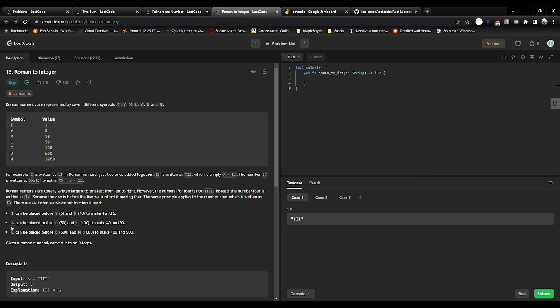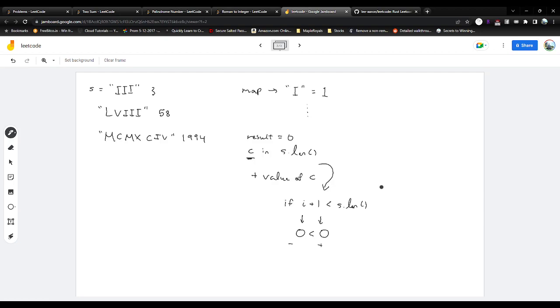In these cases, this is what I use to simplify the problem for me. For example, here this one is less than this one, so we can just subtract the value of this but add this one, which would be 900. So this is like 1,900.